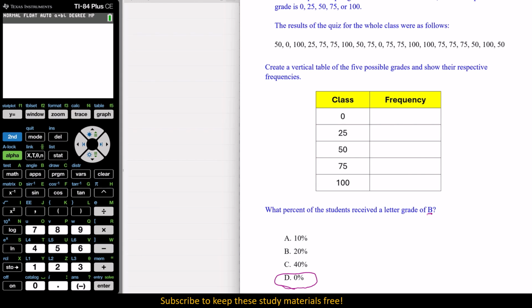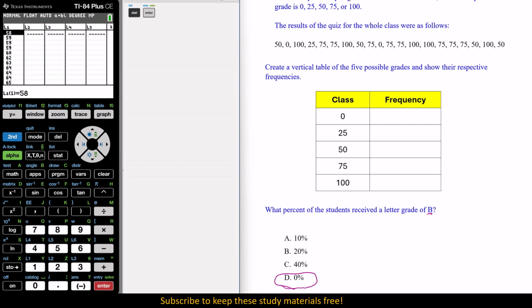We could sit here crossing things out and trying to group them all day long and counting. Well, if you have trouble with that, we could just create a frequency table by doing what we did in the prior question, by making a list. So push stat and see you have edit. Push enter. And I had in L1 the previous question. Let's say you're taking a test and you don't want to get rid of that in case you're still thinking about it or you want to go back and reread the question really quick.